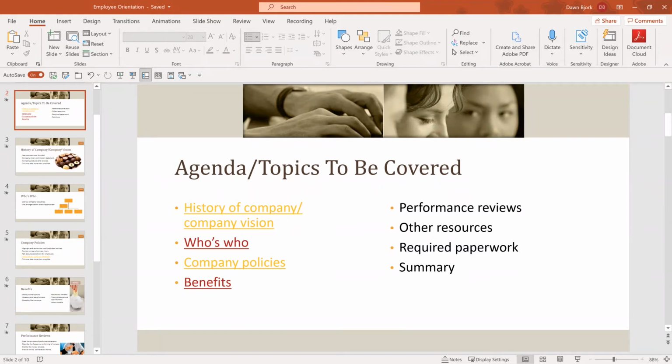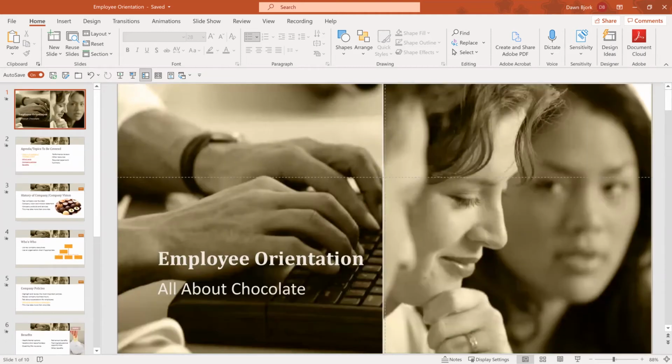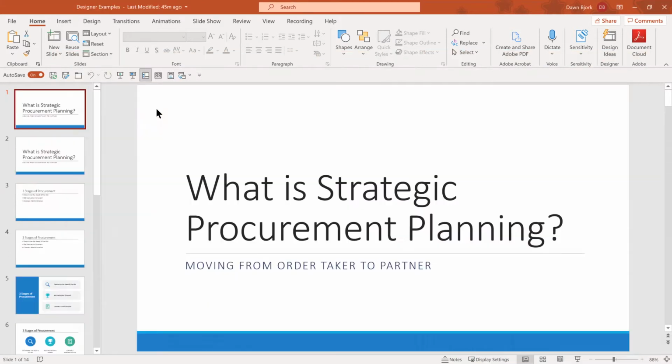One of the other really interesting features that we have available in PowerPoint is something called design ideas. Design ideas. Perhaps you've seen this.